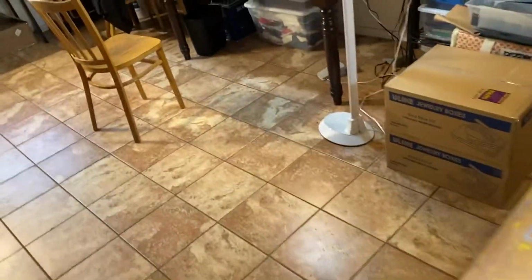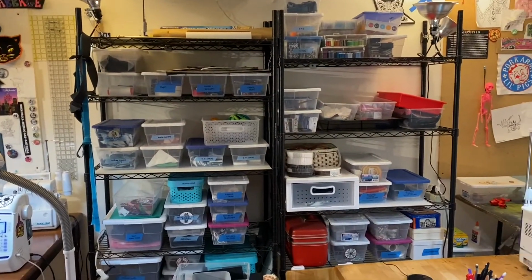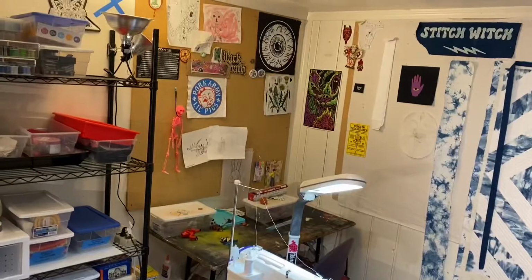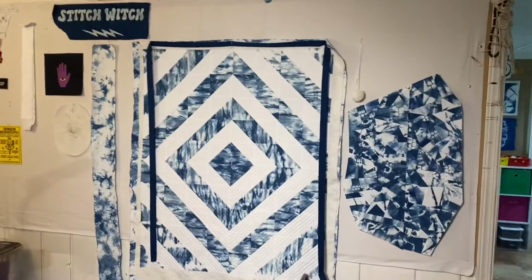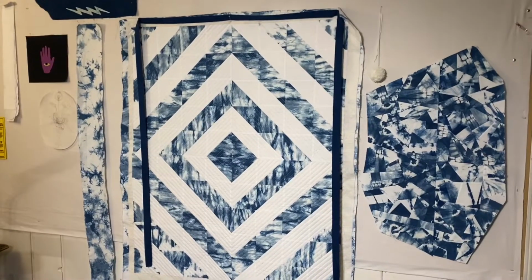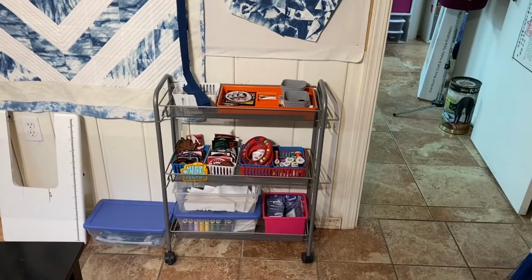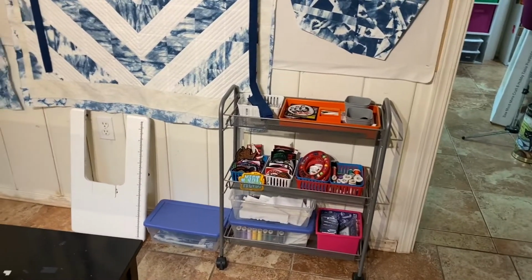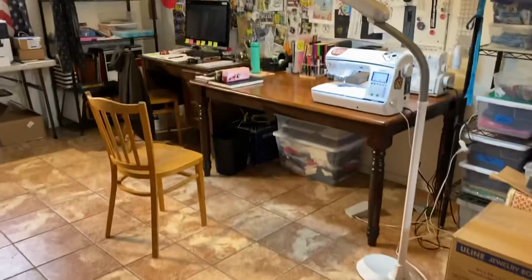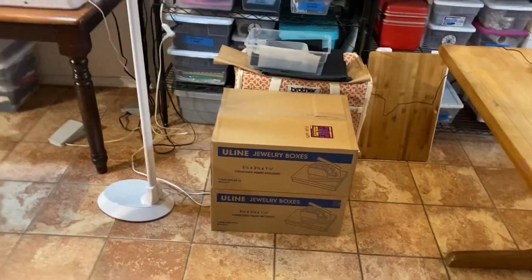Now I've got other tools around here, of course, and I did promise a full studio tour, but let me keep it a little shorter by not going into super detail. But we've got shelves full of supplies over there. Oh, there's Jimmy's art area in the corner, the design wall with my current works in progress on it. You can see there's the binding I just made for this quilt, and I was auditioning it to see how I liked it and if it wasn't too dark for the quilt. I love it. I'm going to be attaching it in the next couple of days. I do have a little rolly cart with some small sewing tools and some collections of thread. So I can move that around. The rolly cart is great because I can park it here behind this sewing machine, or I can roll it way around over by that sewing machine. So I also have a Kickstarter fulfillment project going on in my studio right now, but that's a different thing.